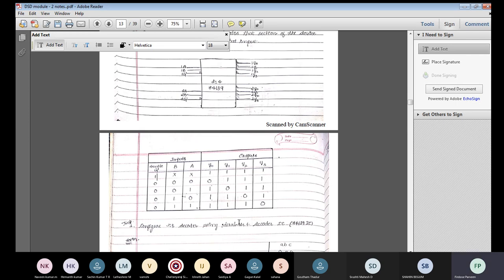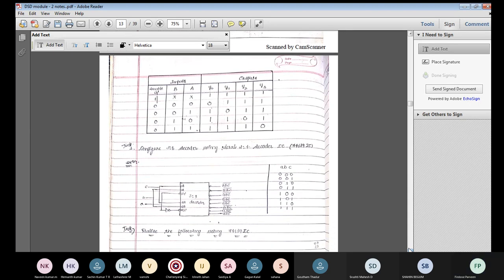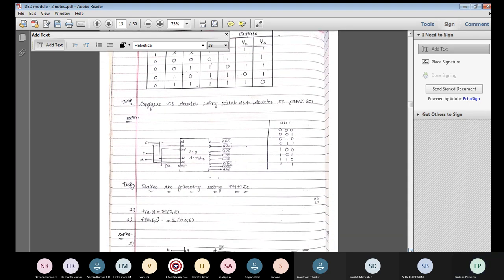Now configure a 3:8 decoder using the 74139 decoder IC. What they are telling is that, using the 74139, you have to configure a 3:8 decoder. So this 2:4 decoder can also be used as a 3:8 decoder. How would this work? I'll be connecting A to A, B to B, and C to the enable, and on this one I'll be putting a NOT gate over here. I'll tell you why. Suppose you are having a 3:8 decoder, as we have seen here, because of this bubble, it is A bar, B bar, C bar, that is 0, 1, 3, 4, 5, 6, 7.